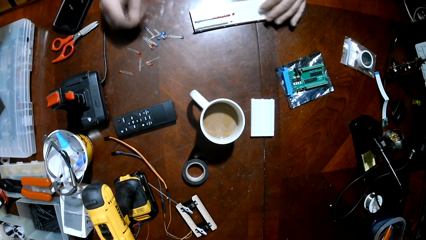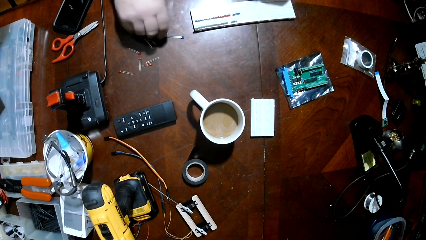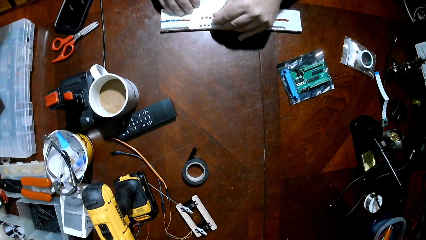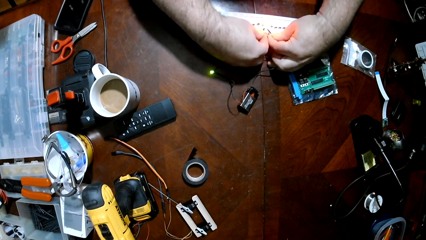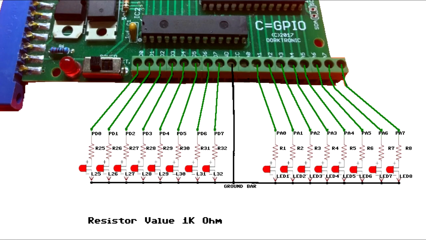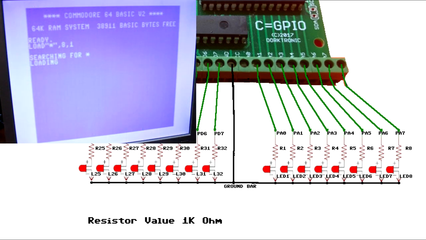Okay, so the first thing that we had to do was set up our own LED banks in order to interface with the GPIO device. So this is just a little montage of that. And we're also going to include a little schematic of how to hook this up. Now the schematic doesn't cover every single pin on both sides, but if you follow the same instructions, for the other side you just want to do a mirror of what is on this side. A couple of notes here: the resistors are 1k ohms, the VCC you do not connect, and if you put the power switch on the board to internal, everything should be fine in this configuration.